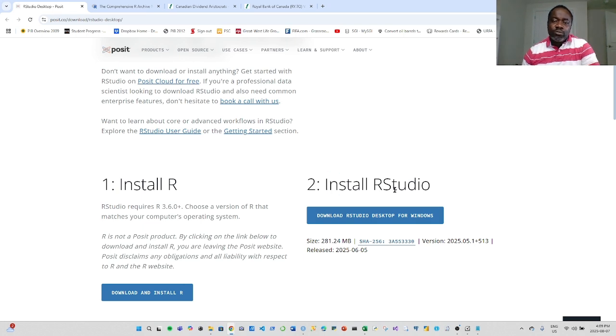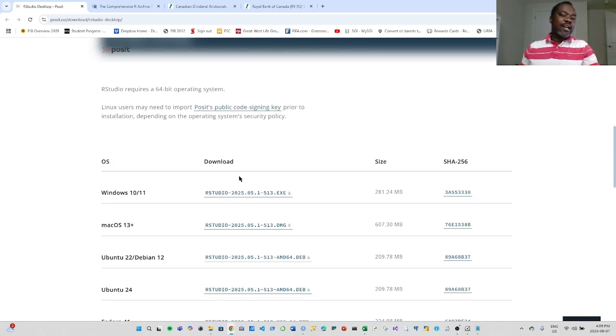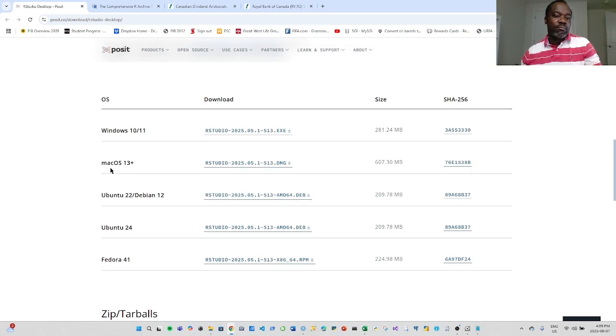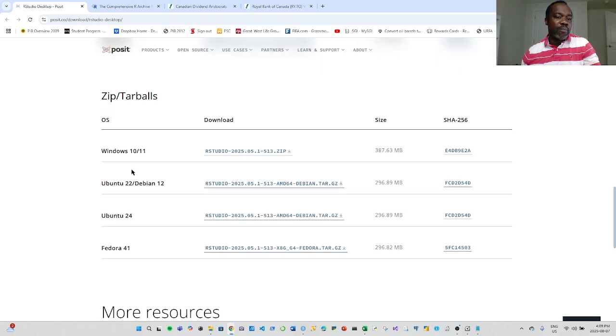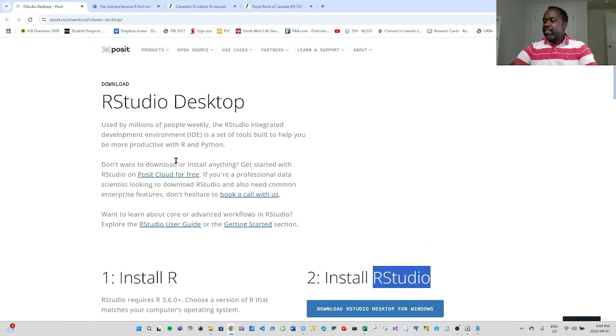Then for you to run that program, you have to install an IDE, Integrated Development Environment, which is RStudio. So you can download a desktop version for Windows here. There are other links here for Mac and other operating systems. Okay, so that's for the downloading.